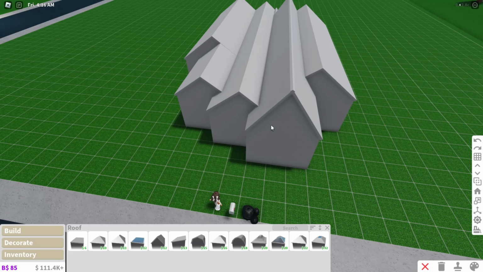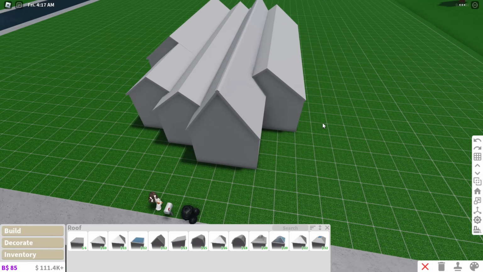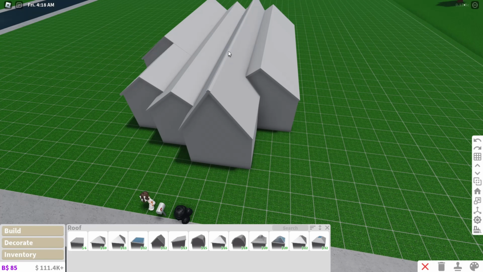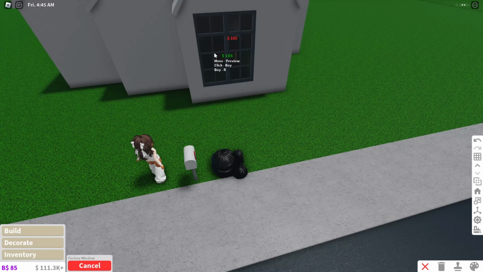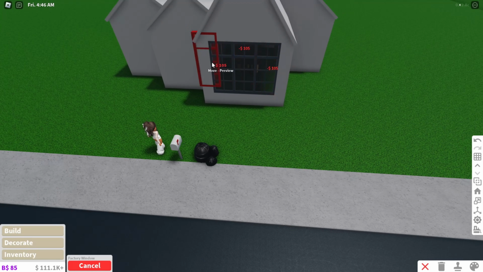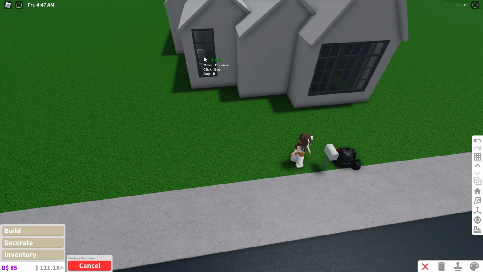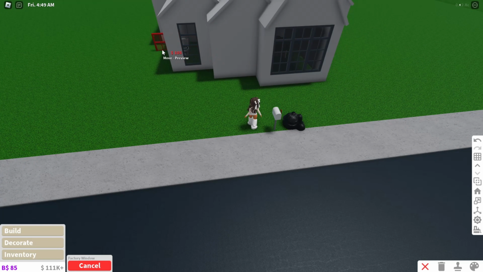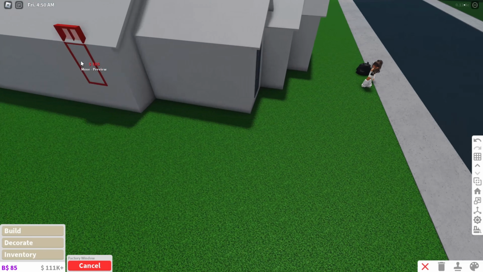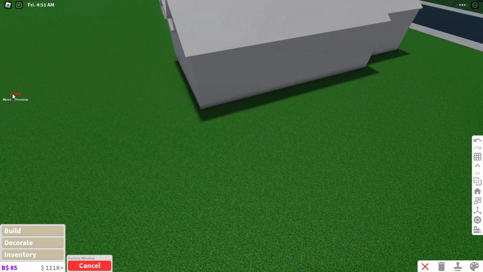So here is my roof. Now, please do not tell me that the roof is not good, as I know it's not. It's just how I do it, and it may help some people that also are worse than this. Now, with windows, you can really choose what you think is best. So I think I'm going to add like 3 windows here and 1 window there, as I think that looks the best. Now, everyone knows your house is not meant to look good from the back.